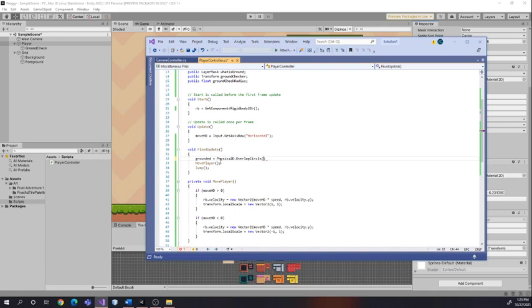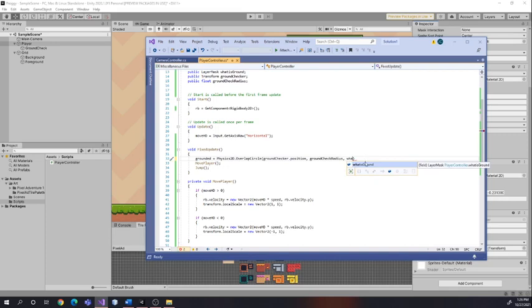And then in the parentheses, we're going to put 3 values in. So we want to put the transform, the ground checker. So we're putting the ground checker dot position. So we're finding the position of where that ground checker is, with the ground check radius, and also with the ground layer mask.